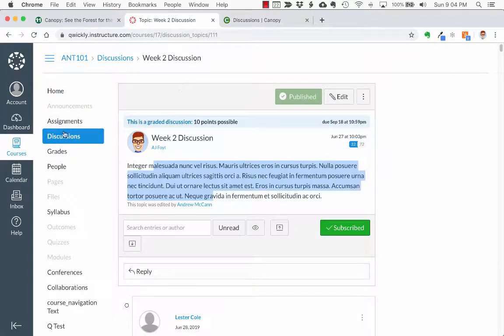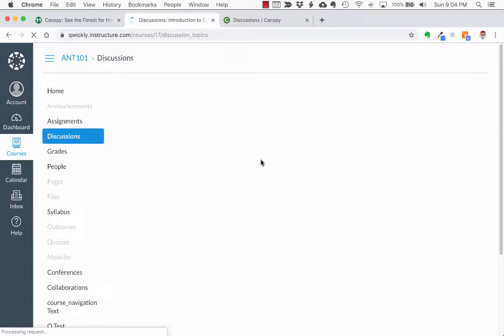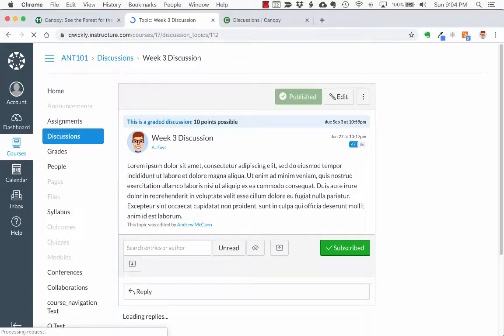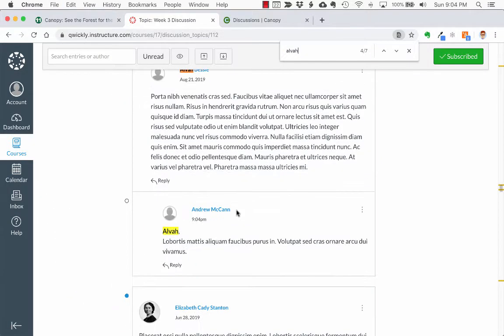I come back to my discussions in Canvas, hit refresh so that we can see the most updated, most recent discussion is week 3. If I jump into it, it's at 9:04. And there's our reply to Alva. It came from Canopy through the Canvas APIs and straight into Canvas.